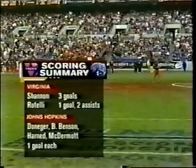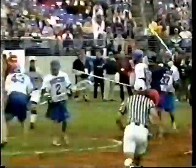Harned, though, has been playing a superb game between the lines in terms of ground balls, making energetic plays, and really getting this hometown crowd behind the Blue Jays. There's A.J. Shannon. Such a threat from the outside. He got the second goal, the third goal for Virginia, and then also the fifth goal. He has been sensational. His shooting percentage, his accuracy on the run, and the different shots: right-handed down low, left-handed up high, inside, out front. The double clutch fist pump celebration. A.J. Shannon, Whitby, Ontario, the Canadian product. College lacrosse has a long history of Canadian players coming out and being tremendous goal scorers.